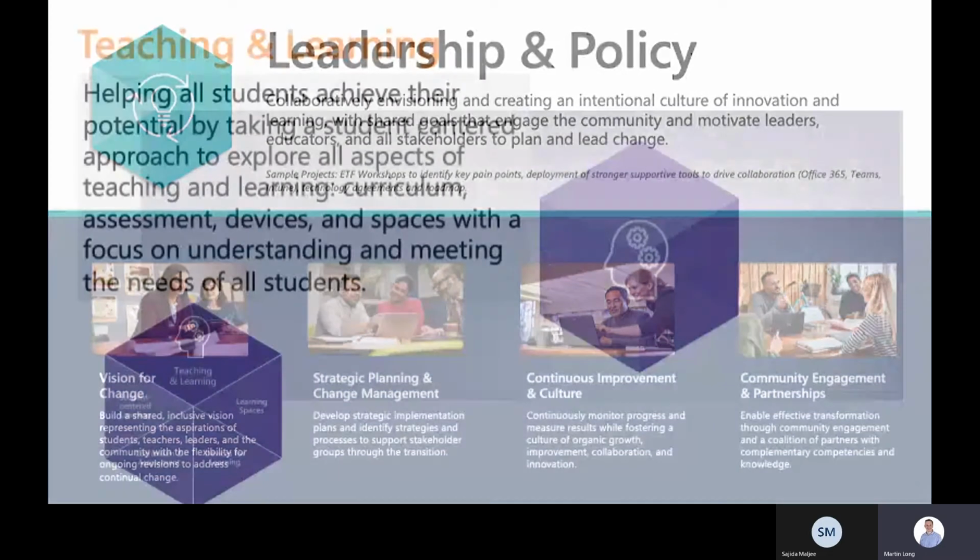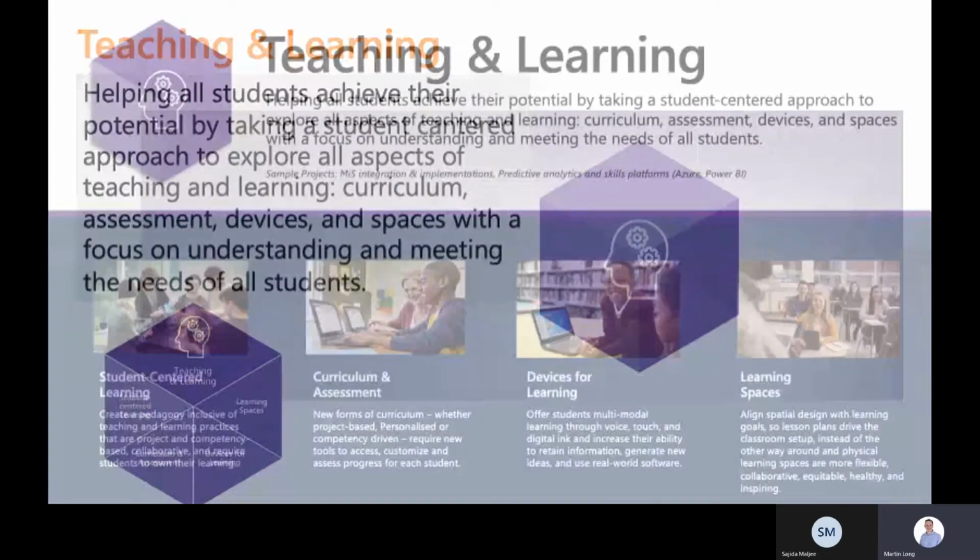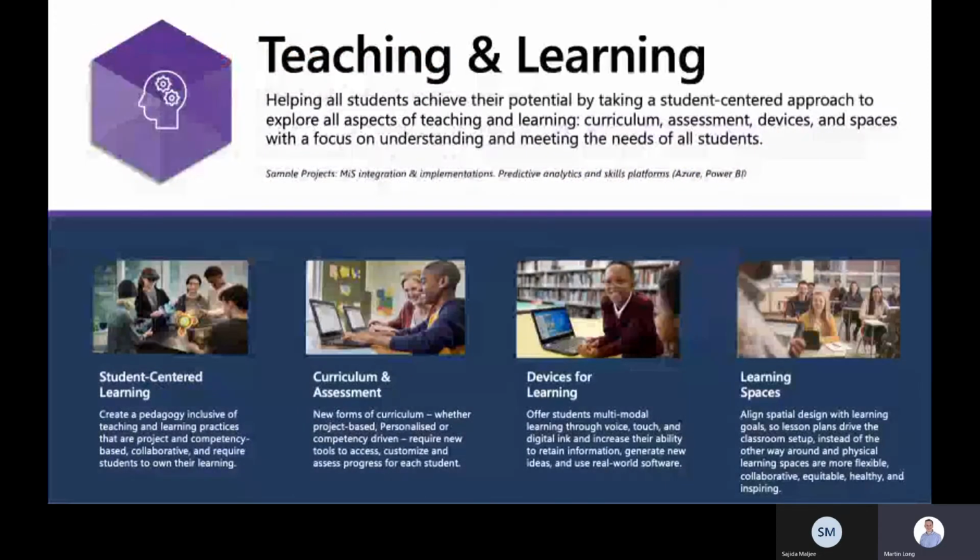One of the other areas we looked at was teaching and learning, and making sure that curriculum and assessment and also the devices to give access to the curriculum are all there. So that really is thinking about students, and we know it all the time, but students are absolutely at the center of everything we do. And when we're doing digital transformation planning, we still maintain that. And we think, well, what is the quality of the devices we're asking them to use? Are we setting up teachers to fail by giving them very old desktop computers or laptops that aren't fit for purpose? And that's not going to make for an engaging lesson.